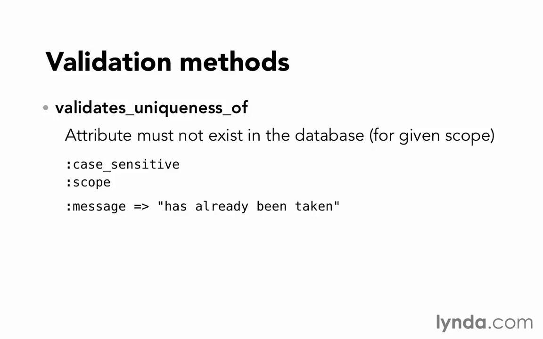We can pass in an option for whether the check should be case sensitive, and you can also pass in one for scope. The idea here is that we might say John Doe is not allowed anywhere, and so we don't want to allow it at all. It's completely unique. Or you might say it's unique only within a certain scope. So company ABC can have a John Doe, and company XYZ can also have a John Doe. In that case, the scope might be the company's ID. What validates uniqueness of is doing is taking the column and using that in its query that it's constructing to find out if the value already exists. And the error message, if something is not unique, will be that this attribute has already been taken.